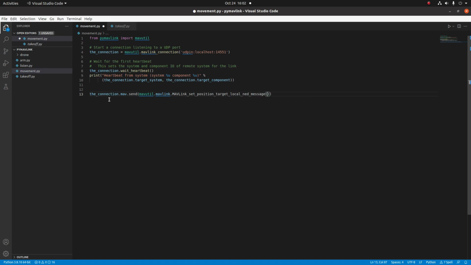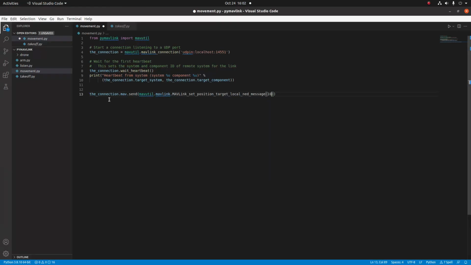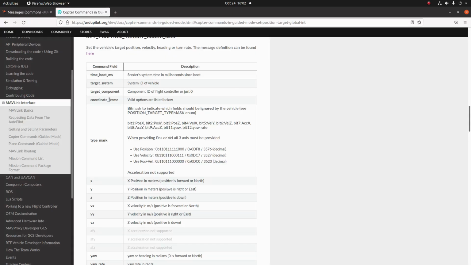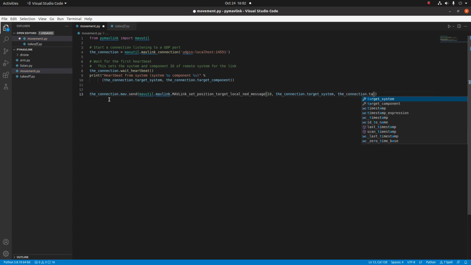Now we're going to simply fill it in based off the definition that we just looked at, which is the time since boot, which I'll just set to any random number, 10 milliseconds. And then we want the target system, so we'll use connection.target_system. And then the next one will be the target component, so connection.target_component.